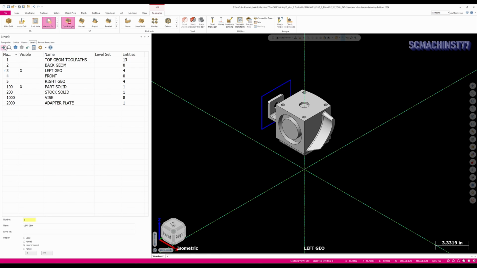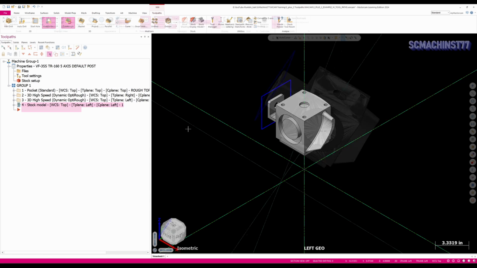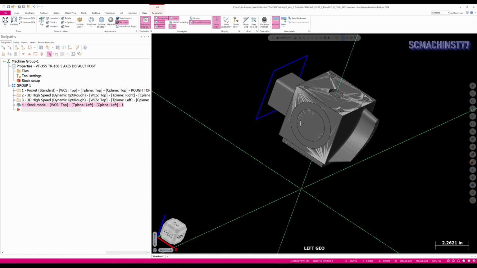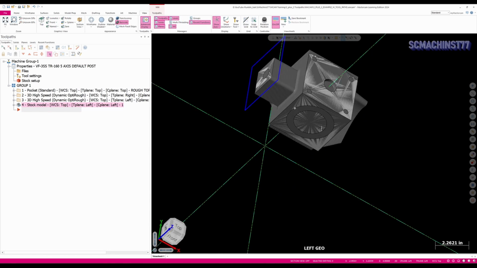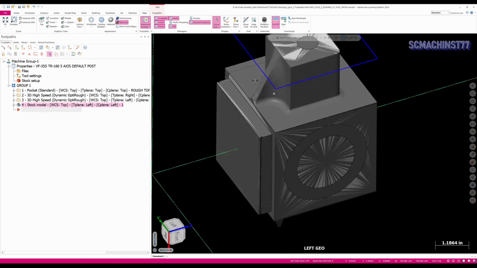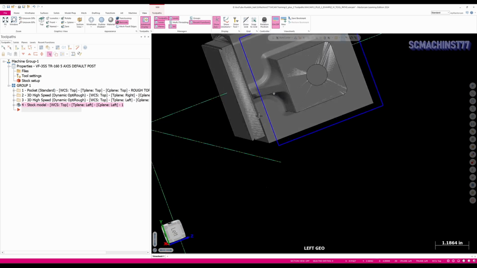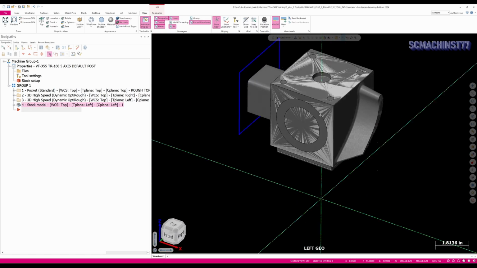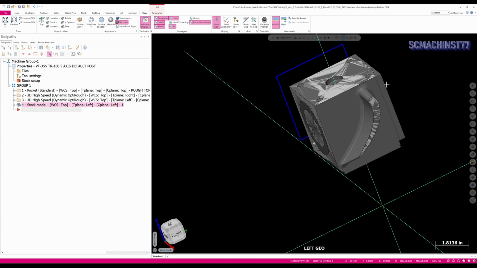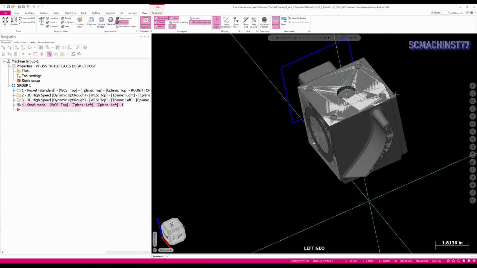Wait on it to regenerate. Alright, we finally got our stock model. It took a little while. See how things look. Pretty good.